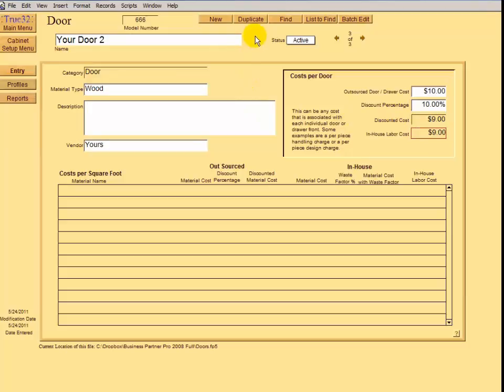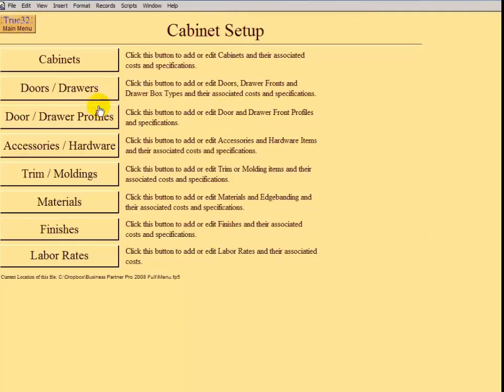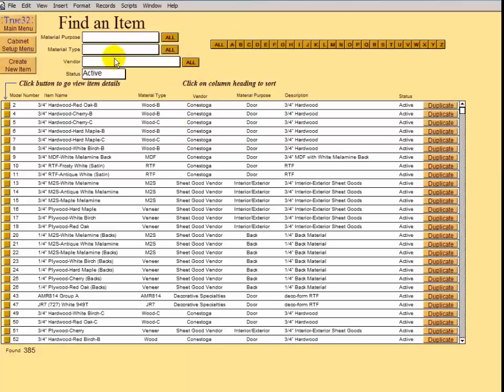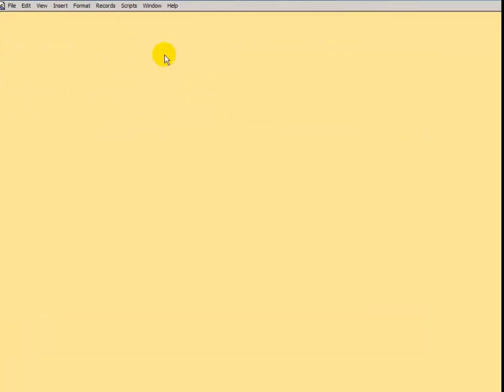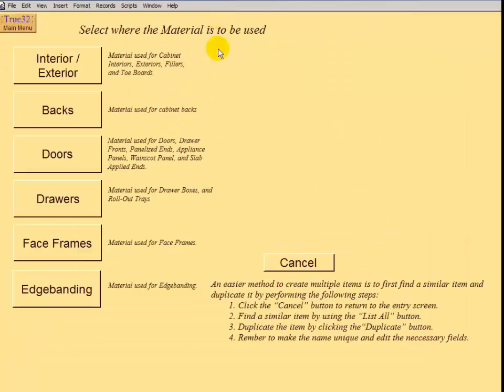And now we'll have to go to our material, and remember we want to match wood and Yours. So we'll go to our materials and we'll click on any one of these materials just so we can get to the materials and say we want a new material.